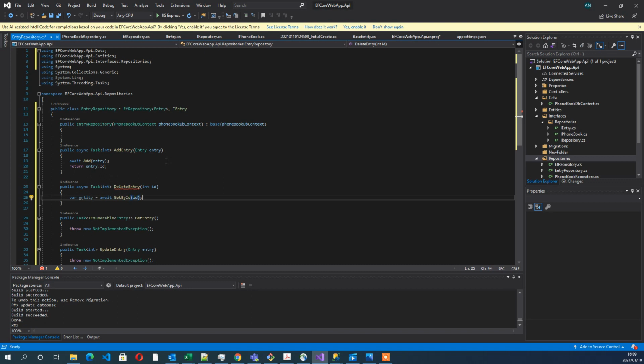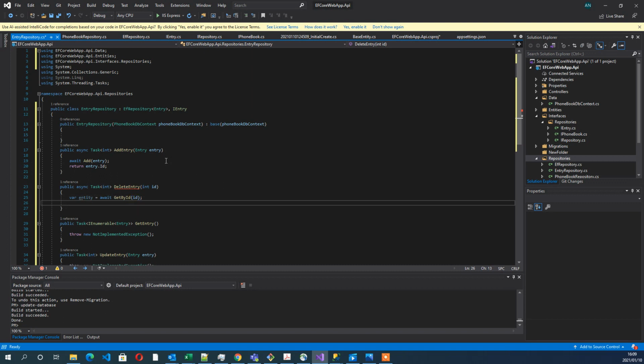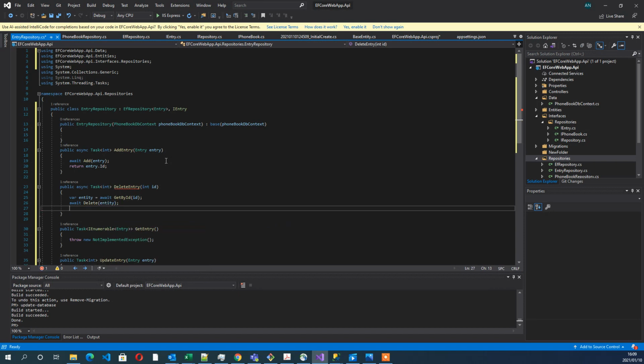Once we get our entity, we can delete the entity, and then we can return the entity dot ID. That's it. You can see we're just repeating what we did in the phone book.